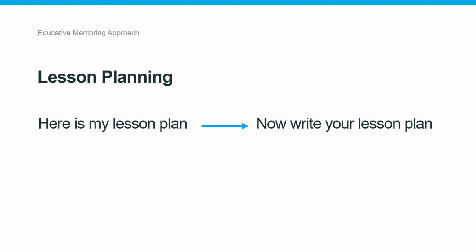Firstly then, lesson planning. When co-planning, traditional mentors tend to show mentees their plans, describe activities and provide feedback on a plan that a mentee has subsequently developed, which informs the mentee of what to do when. However, to help the mentee to also understand why and how to plan, educative mentors co-plan collaboratively with their mentees, making their thoughts and decisions explicit and visible, and they focus on pupils' needs and learning goals. Here are some examples of the kind of language that you might be using.